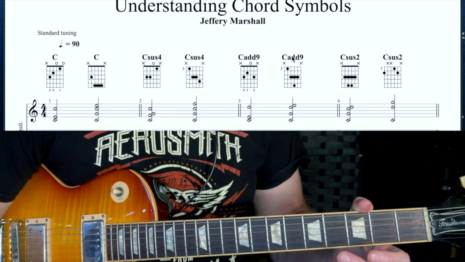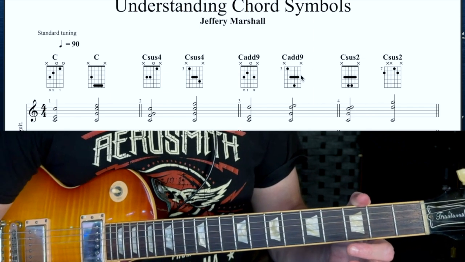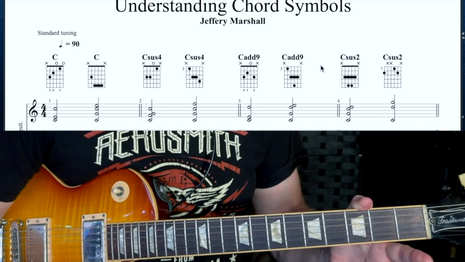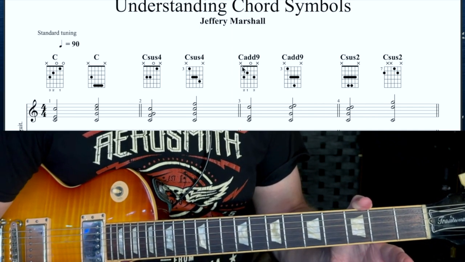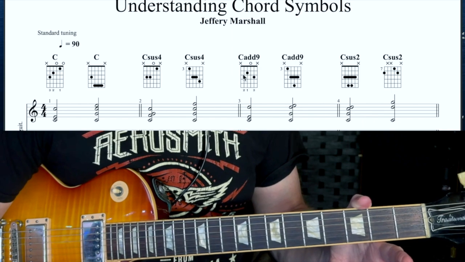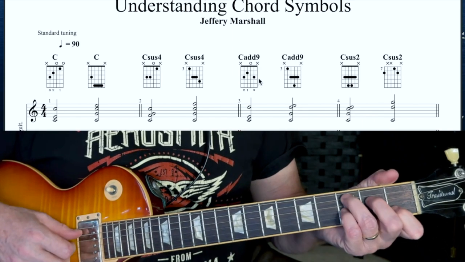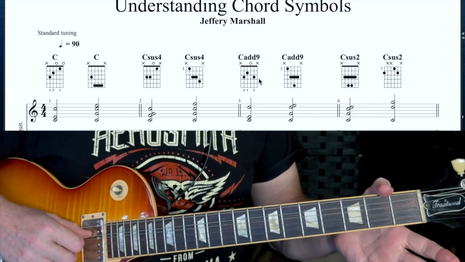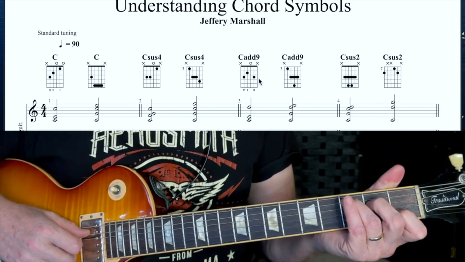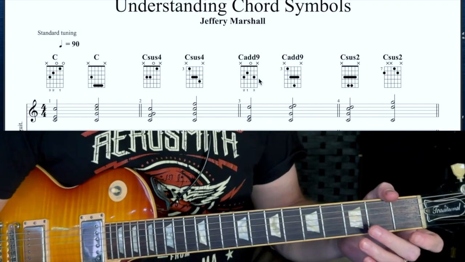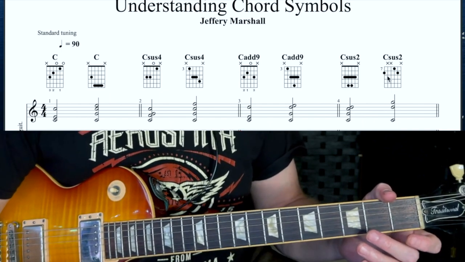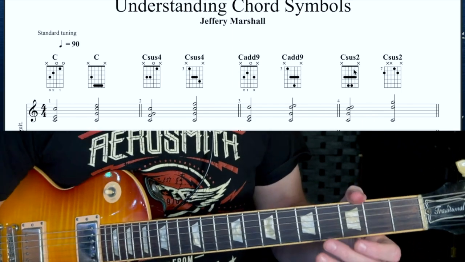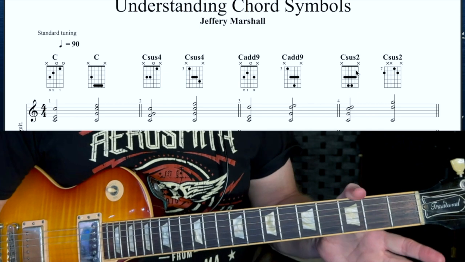but I want to pay most attention to the names of them. That way, if you were reading a chord chart, maybe the diagrams weren't on here, you would know what to play. Now, some of these are just colorations, like the add 9. If I see the add 9 on a chord chart, and for whatever reason I'm not sure what to play, you could just play a C major chord and you should be fine. Same thing kind of with sus2 chords. If you're not sure what to play, you can always just play a C major chord, and usually that will work. Not always, but usually.